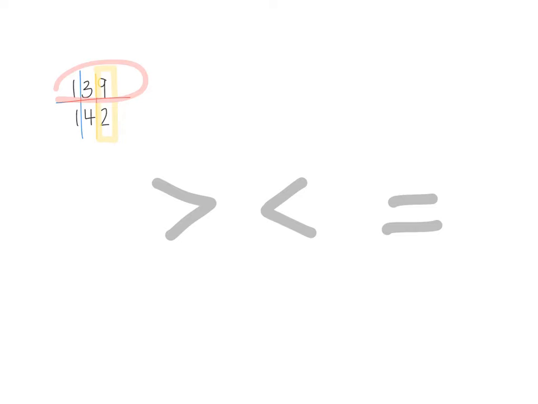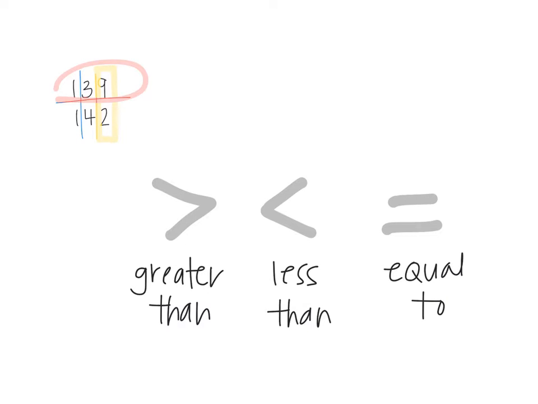However, we are now in fifth grade, and we don't need to do that. We just know that this means greater than, not bigger than, not more than, greater than. This one means less than, and this one means equal to. This should be a review. Jot it down quickly in your notebook.